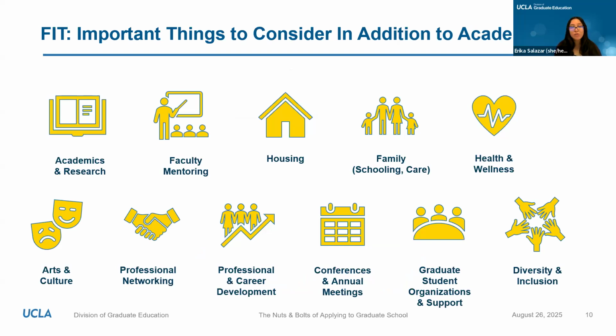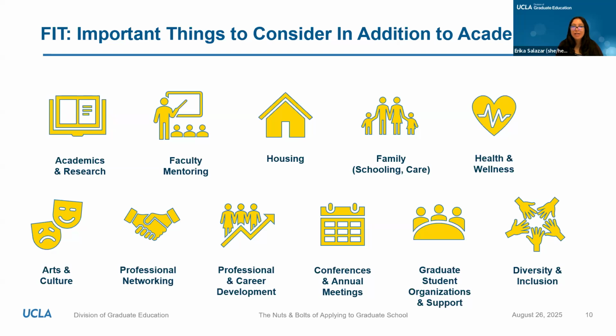Housing. Does that graduate institution offer you the opportunity to stay near campus or on campus? Do they offer family housing if you're a student with children or with dependents? Do they offer a single graduate student housing? What does that housing situation look like? And again, if you are a student with a family who you're either taking care of children or you have dependents, for instance, taking care of your parents, taking care of your grandparents, do they offer you resources for schooling, for care of your children or of your dependents?